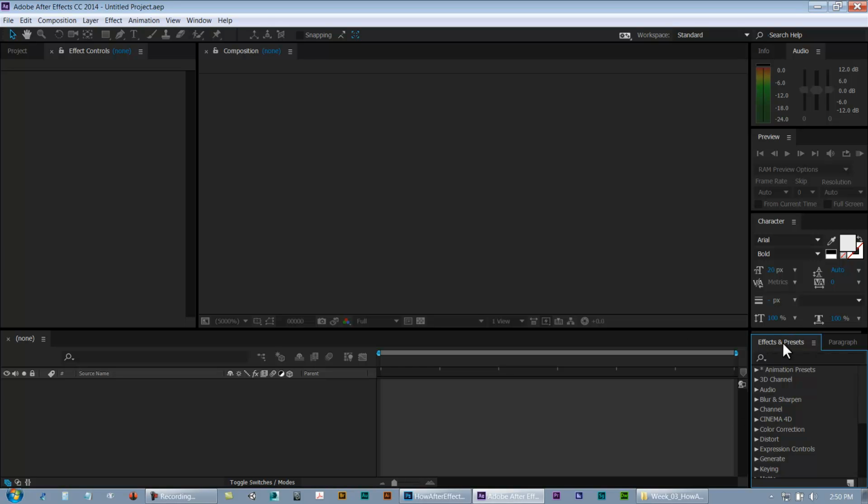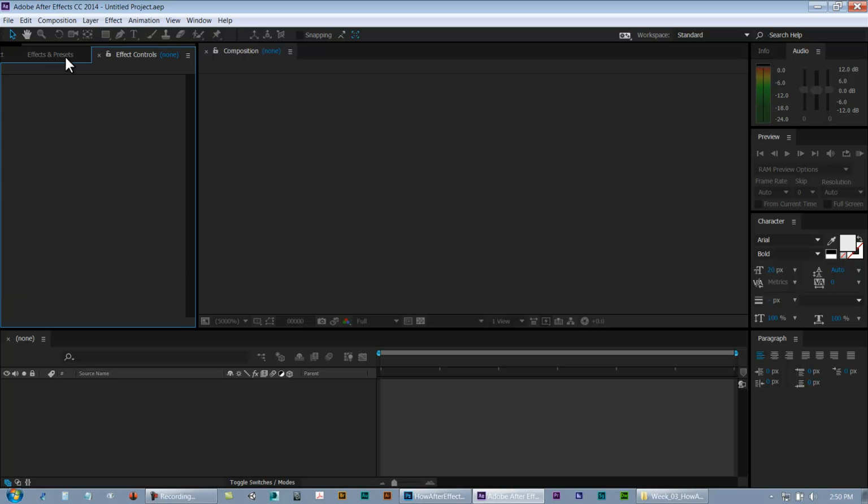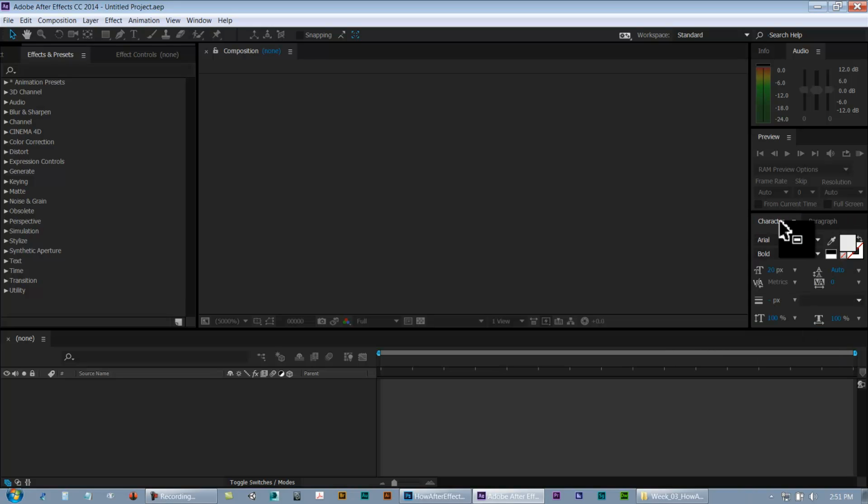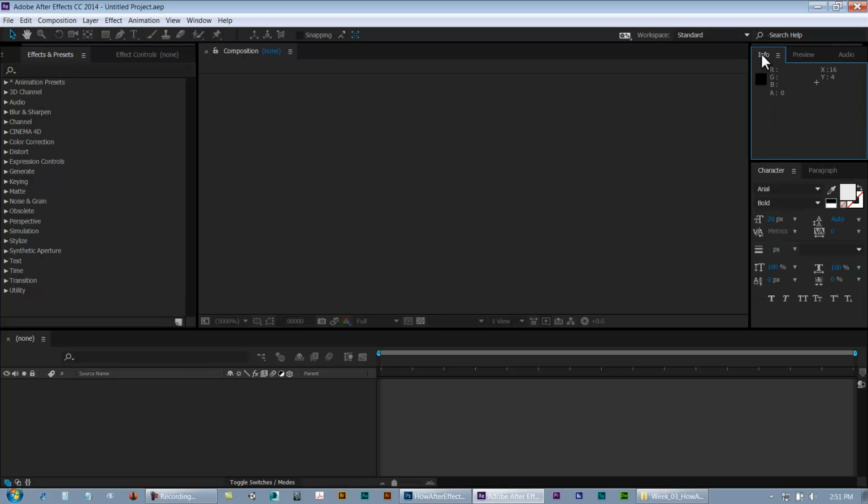I don't have that much space on my screen, so I'm going to drag it all the way up here to be next to my effects. And if I can't see it, you have a little scroll bar that you can look at and move and check it out. And then I like my timeline to go all the way along the bottom. So I'm going to bring my paragraph up by my characters because it belongs together. Whenever I type something, I can adjust the paragraph, and it's all right here. Preview, I can consolidate and bring it up here too.